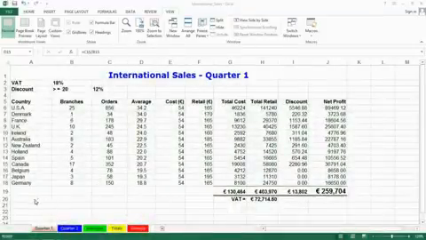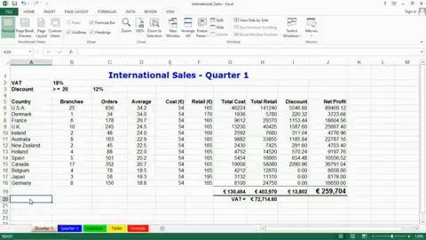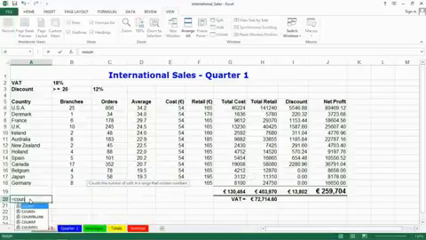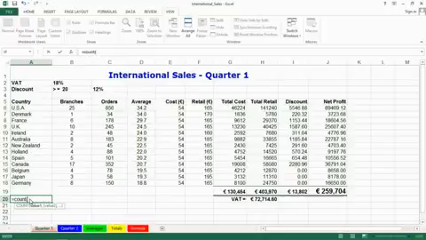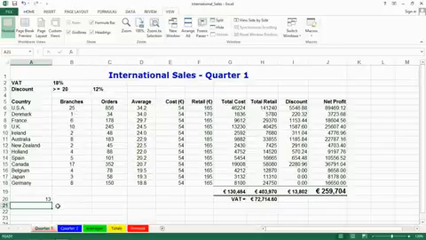While we're on this workbook, we'll just recap on the COUNT formula. Remember that the COUNT formula only counts up the number of values. The COUNTA formula counts up the number of labels. So if I put in a count formula here, equals COUNT, open bracket, and then select all the branches, and then close off my bracket, that gives me 13 branches.